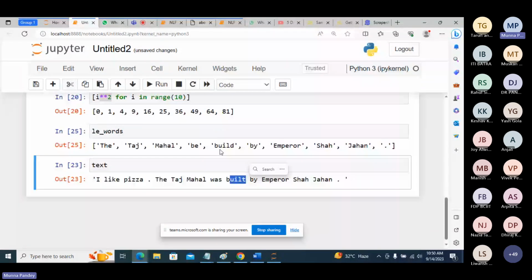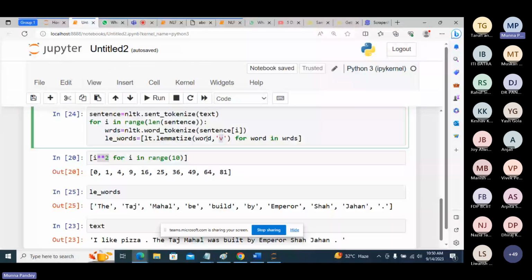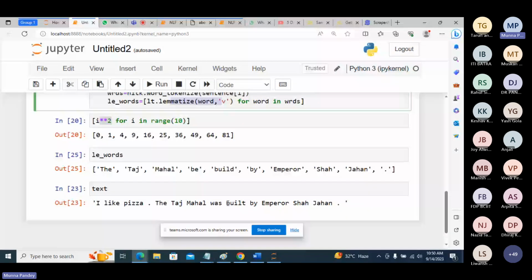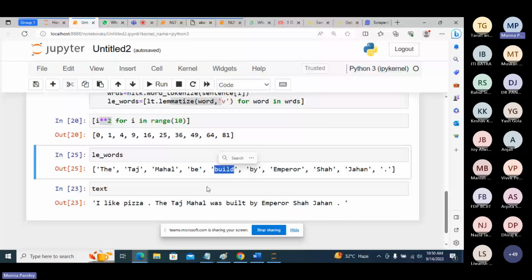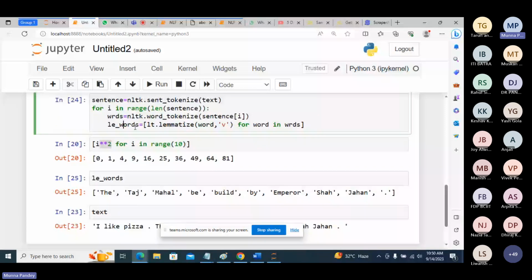मतलब ये वर्ब को पकड़ेगा, ठीक है, हमने बता दिया कि वर्ब को पकड़ो और उसके मेन फॉर्म में, उसके रूट फॉर्म में कन्वर्ट करो. Did you get the meaning, guys? This is a word in past participle, ये थर्ड फॉर्म में था और उसको फर्स्ट फॉर्म में कन्वर्ट किया. देख रहे हो आप? Yes sir. समझ में आ रहा है? Yes sir. उसको मेन फॉर्म में इसने कन्वर्ट किया. Now we have stored all the values in this.